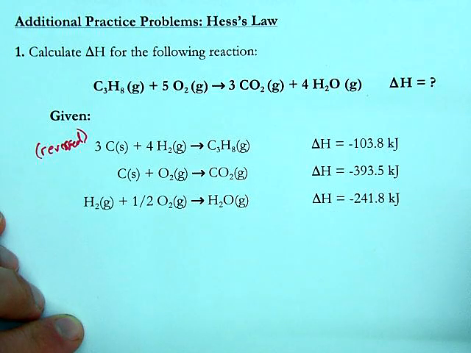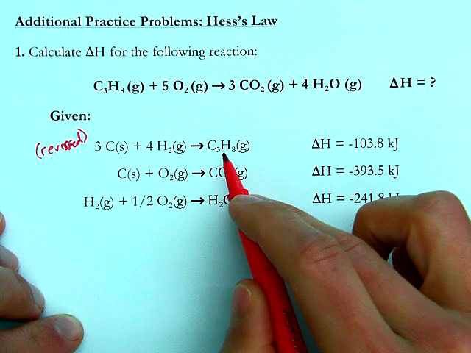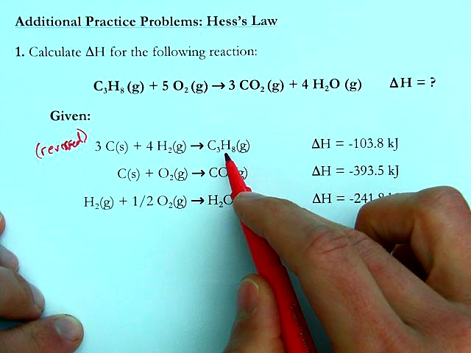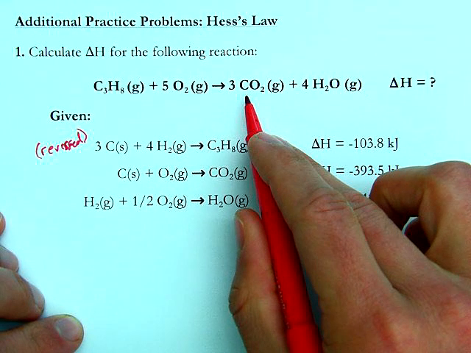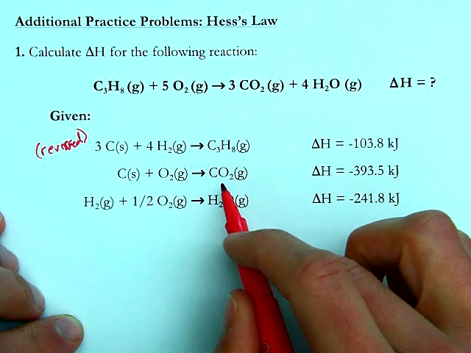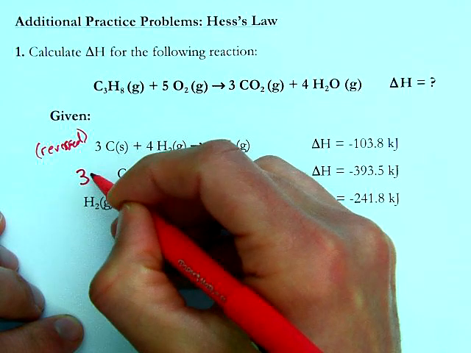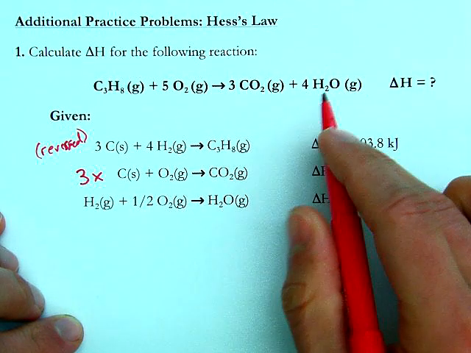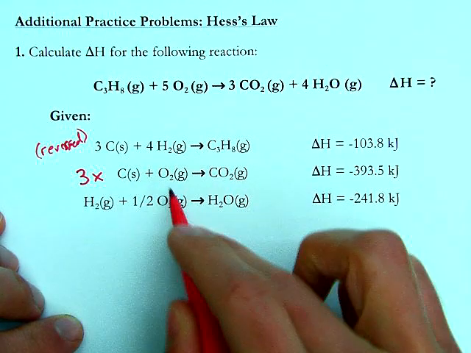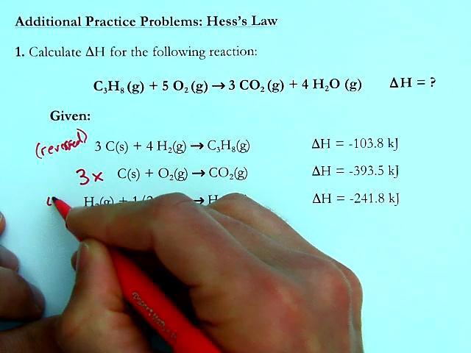The next thing we have to do is make sure that we end up with the right number of each of them. We want to end up with a single C3H8. This has a single C3H8, so we're not going to multiply or divide this. We're just going to leave that equation once we flip it. Now, here you can see that you need to end up with 3 CO2s. This is the only place we have CO2, and it's just one of them. So we need to multiply this whole equation times 3 so that we end up with 3 of these. And water is only occurring right here, and we need to end up with 4 of it. So this equation needs to be multiplied by 4.